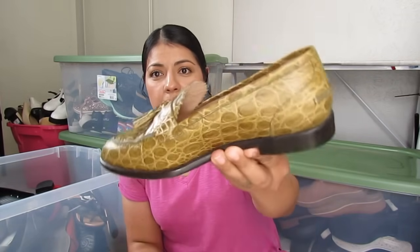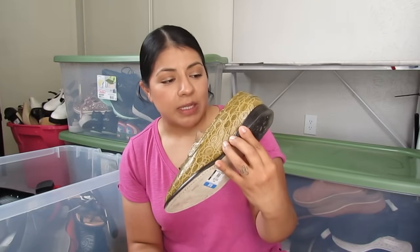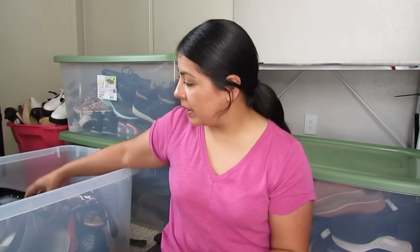Ooh, these right here are very beautiful. There are some loafers, croc embossed, a beautiful olive green color, the tassel detail in the front, and they are by J. Crew, and it says made in Italy. I do pick up a lot of J. Crew shoes, even J. Crew Factory, which is when they have the little 3 dots at the bottom. When they are a little bit of a more simple style, I try to pay less for them, but for something like this, I'm willing to pay up. These, luckily, I didn't have to because they were $6.50, but if I needed to pay $10, $12 for a J. Crew shoe that was a high quality style, I definitely would. There's a lot of room for profit in high quality J. Crew shoes.